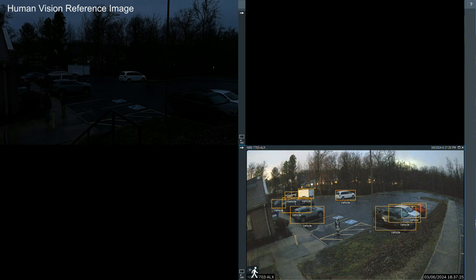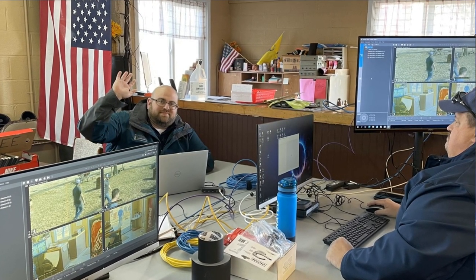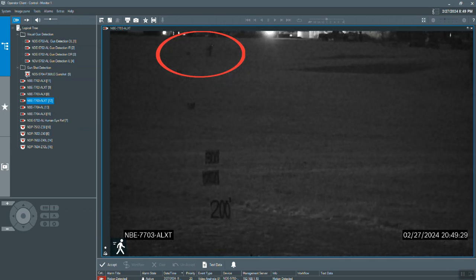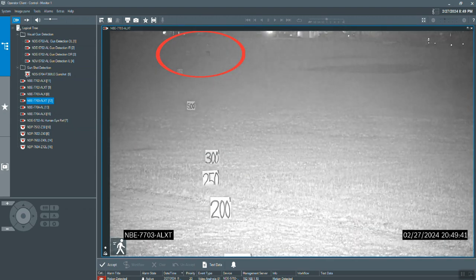One of the funnier things: we were in a command center with monitors looking at the feed, and the person who went out there to walk around literally couldn't see. Talking to them on the telephone, you could tell they were worried about where the range markers were. We're saying 'the range marker is ahead of you on the right, about 10 to 12 feet,' and then they would chime in as they got closer and say 'I got it.' It was kind of funny to do that, but it was impressive to be able to do that sitting in that building.